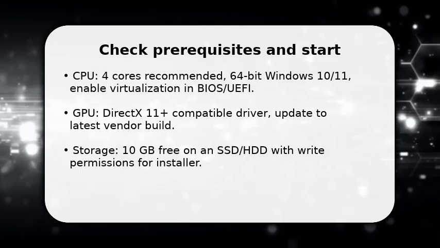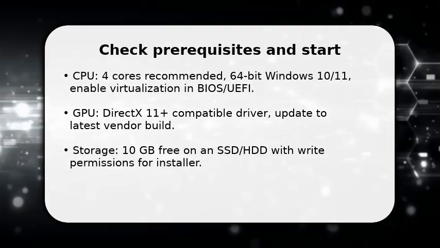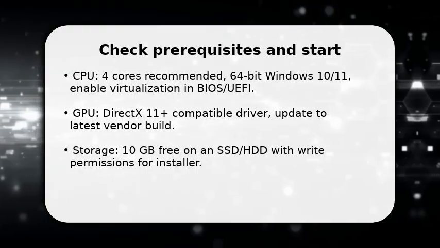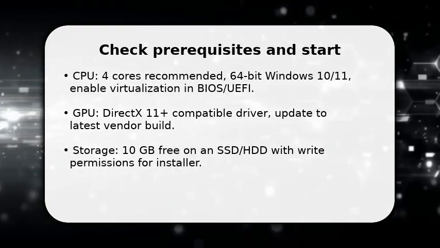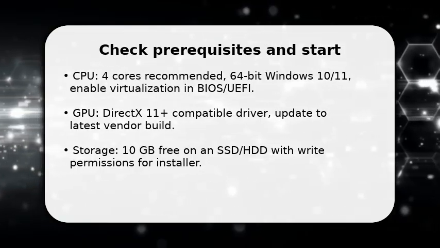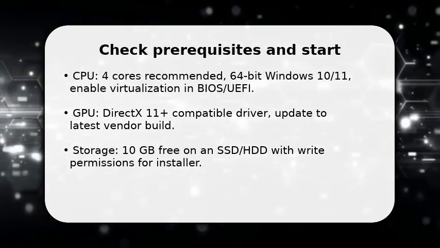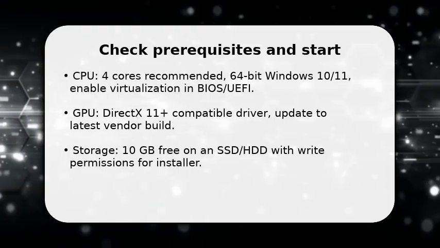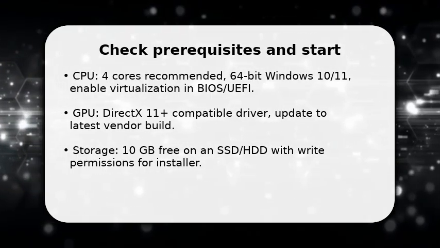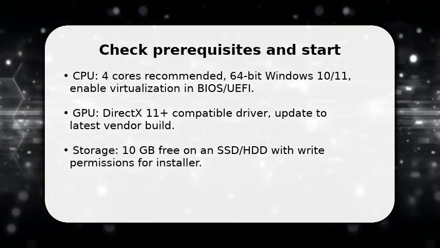Enjoy the video. You begin by confirming prerequisites and getting the first actionable steps done now. Enable virtualization in BIOS so the emulator can run. This is essential. Update your GPU driver to the latest DirectX-capable version, then free at least 10 GB on your drive. Once done, install the official Google Play Games beta installer as administrator. Make sure Windows is 64-bit and you have 4 CPU logical cores available. These initial moves remove the common blockers that prevent installation.